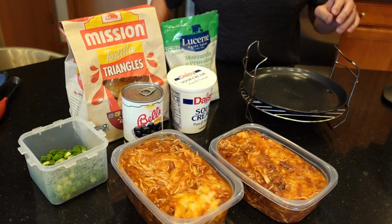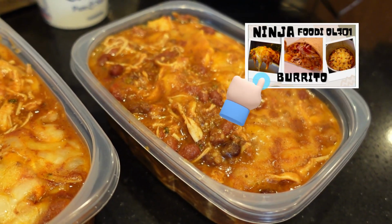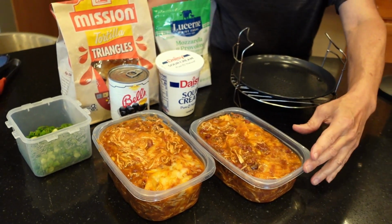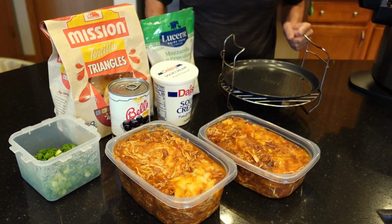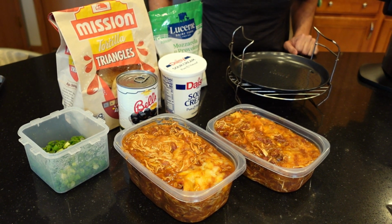Okay, so this morning we just made some burritos. I had a video on how to make burritos on the Ninja Foodi. And now I'm going to show you how to make nachos using the same ingredients as the burrito, but we're just going to make it a little bit different so it'll turn out to be a nice nachos. So making the burritos, it's got dual purpose. You could have it as a burrito, or I'll show you how to transform burrito into nachos.